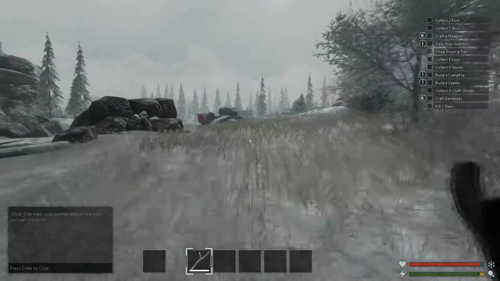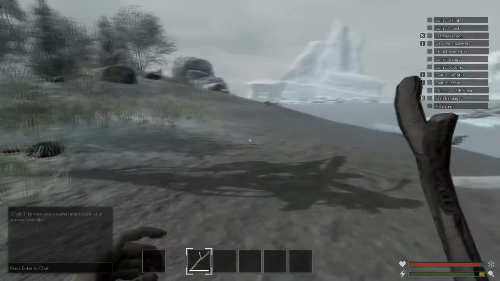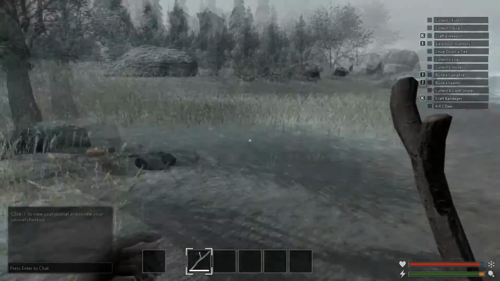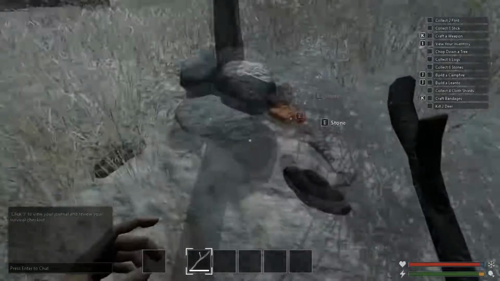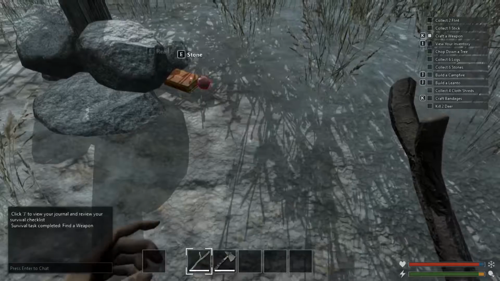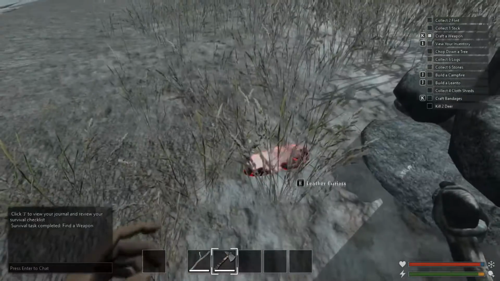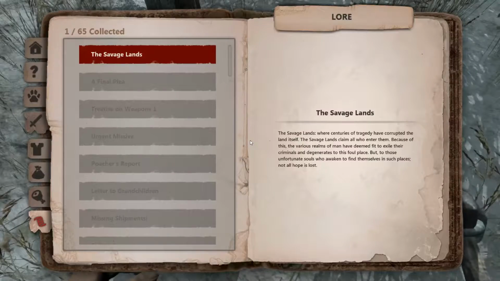And below that is my stamina. As you can see, as I run, it goes down, and the orange is my hunger. So the colder I am, the less maximum health I have, and the more hungry you are, the less stamina you have. So here we have a few starting items. It seems they're always the same. So let's get a stone hatchet, that's for cutting down trees and stuff. Some armor, a stone, that's useful, and a lore entry.